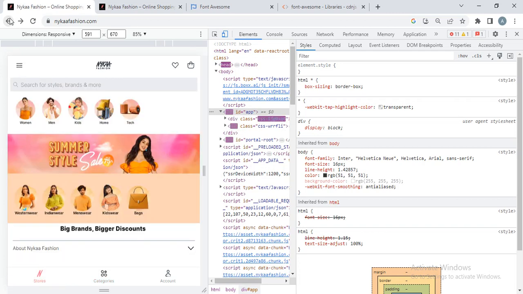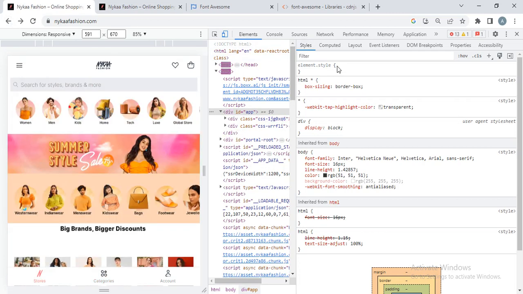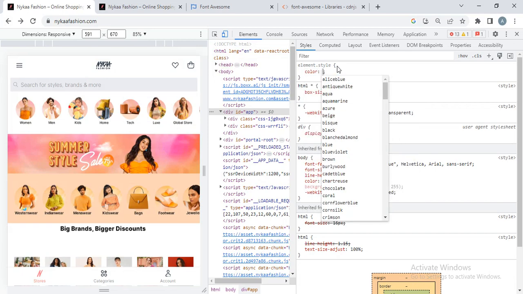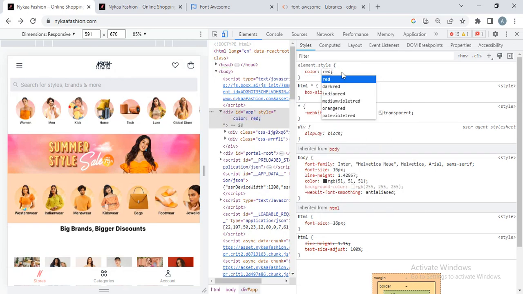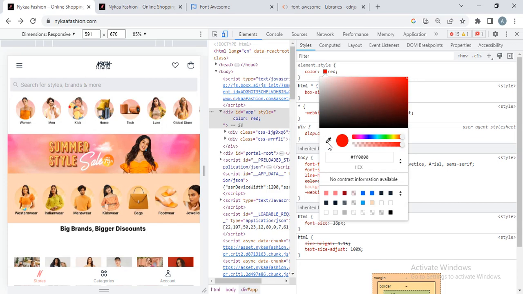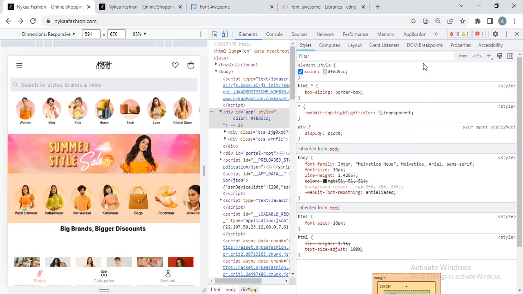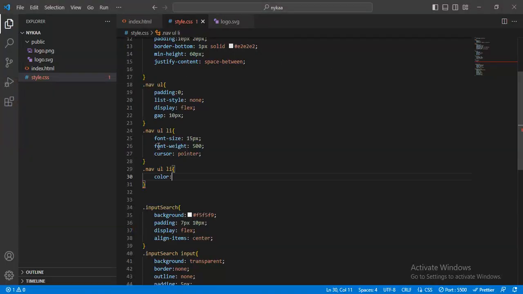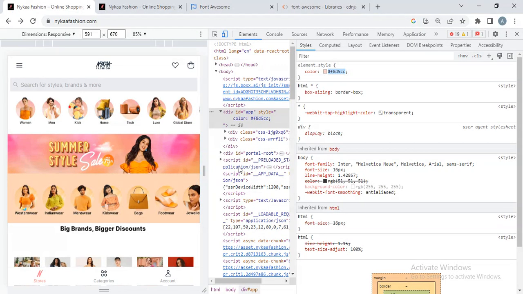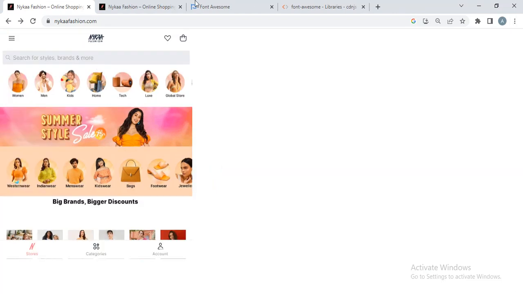Okay, here I will give the color. For a color picker, you can use any website like that, or put this color property in Chrome, click this and select this pencil icon, and click anywhere on the color you want to pick up. Let me just copy this color code, come here and paste this, and now let me close this tab.